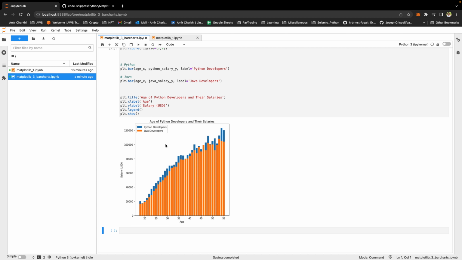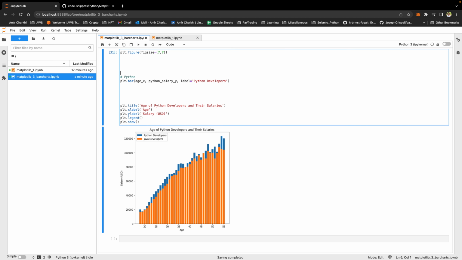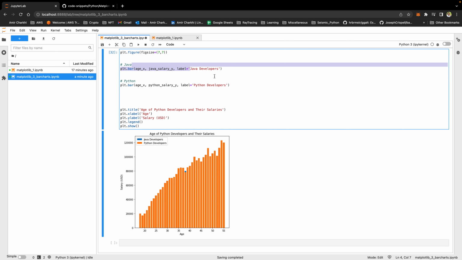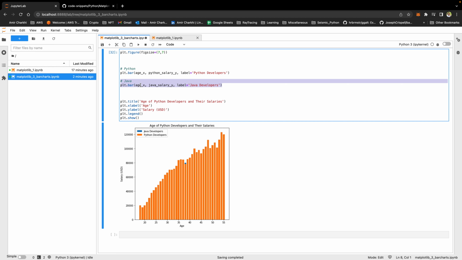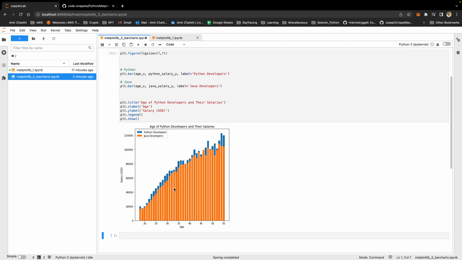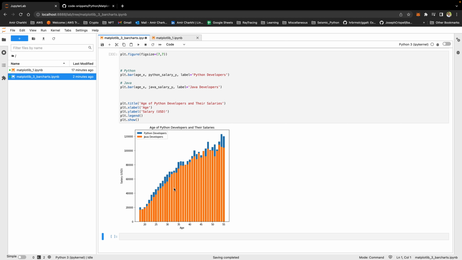Well, I can see Python developers in blue behind the orange because they were higher values. Had I done them in a different order, so if I had plotted Java salaries first, let's do this and paste it before Python, and I am not gonna see Java salaries because now Java is in blue, which is sitting behind the orange ones, which are Python developers. So what I'm trying to tell you is that what I'm doing here is not really smart. I don't want them to plot on top of each other. However, I want them to plot right next to each other.